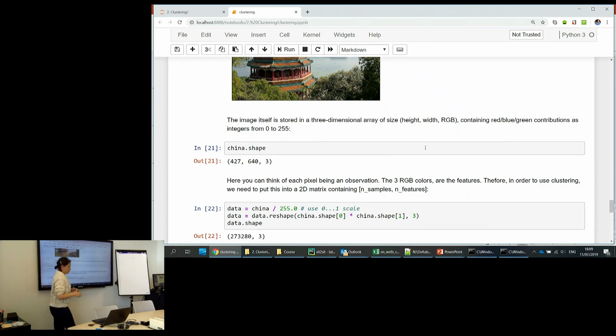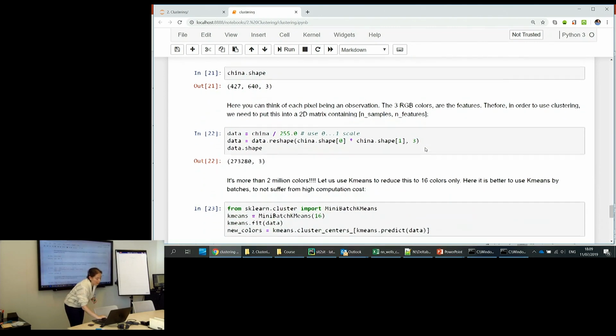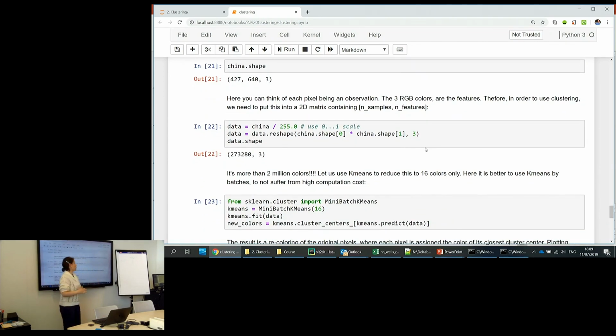So basically, in order to apply clustering again, you really need a 2-dimensional matrix. In this case, since we want to reduce the number of colors, each pixel is going to be one observation in your dataset, and each RGB color is going to be one feature in your data.